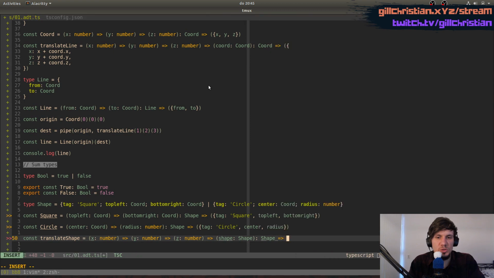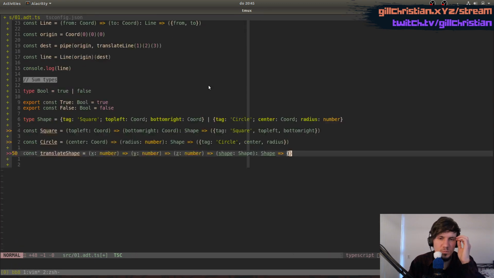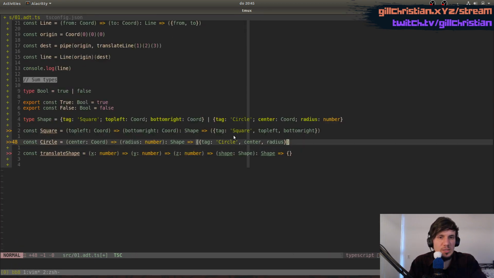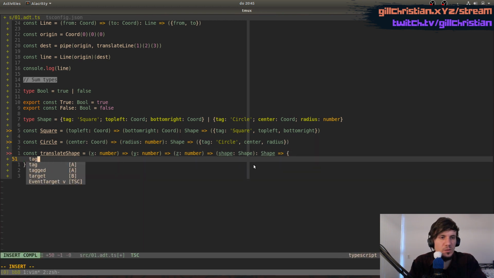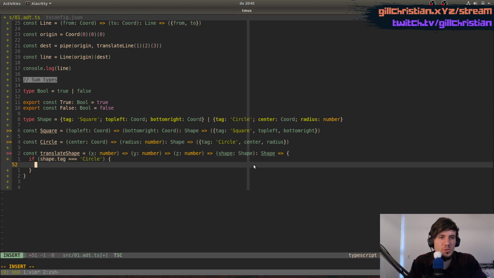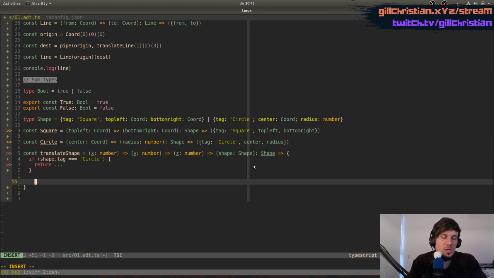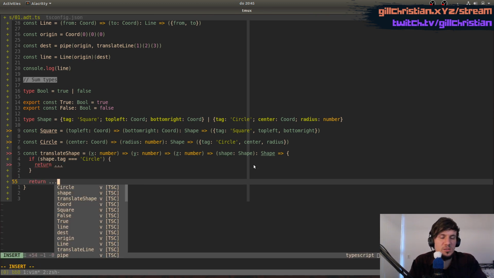So what are we going to do here? Well, we are going to use the tag that we defined there. If the tag is equal to circle, then we return this translated circle. Else we return the translated square.